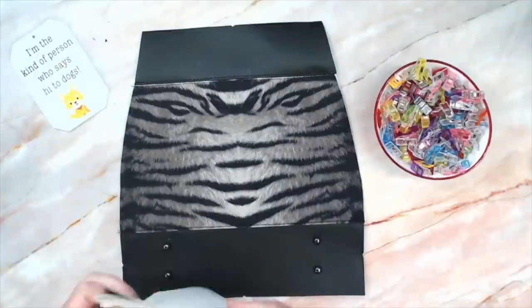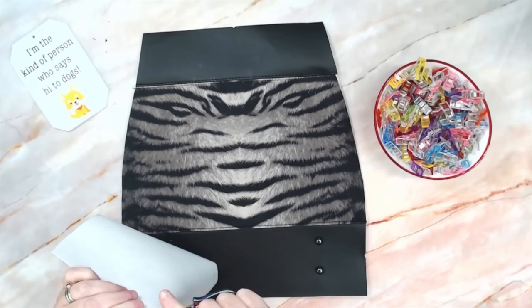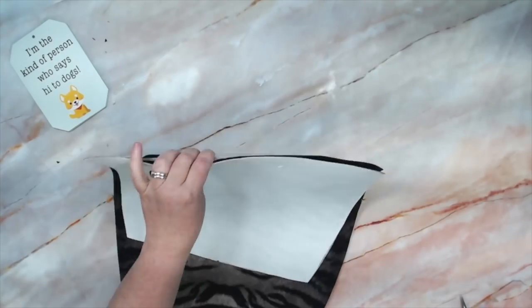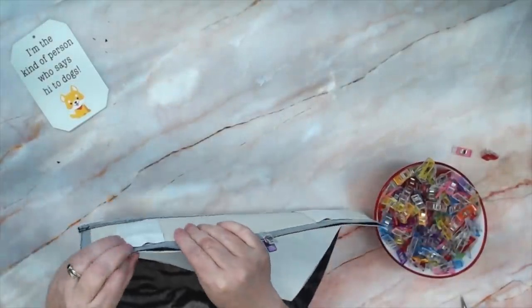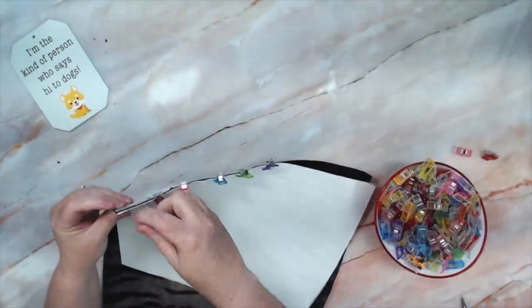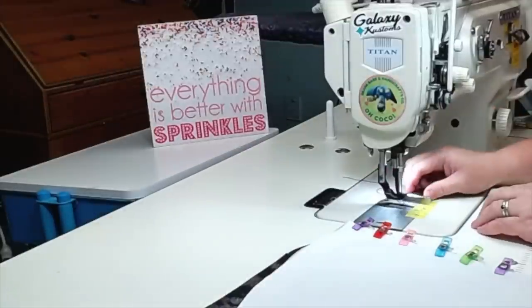Now we're going to do similar with the other panel, but we are not going to put the top panel on just yet. So we're going to find the top and bottom centers of our main bottom panel. And we're going to put it right sides together with the other long side of our bottom piece. And we are going to stitch this on exactly like we did with the other side with a 3/8 of an inch seam allowance, and then push that seam towards the main body panel. Bottom panel and top stitch through the main bottom body panel. The only difference here is we do not have the top panel on it.